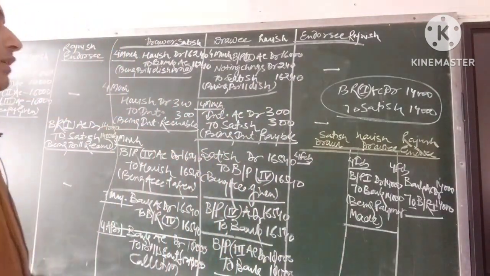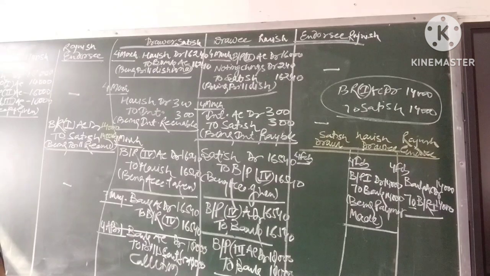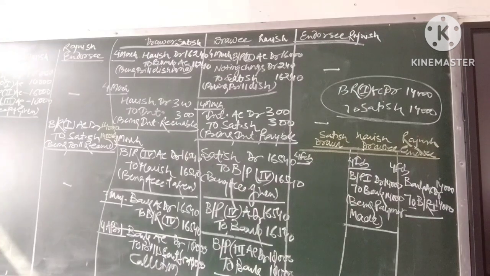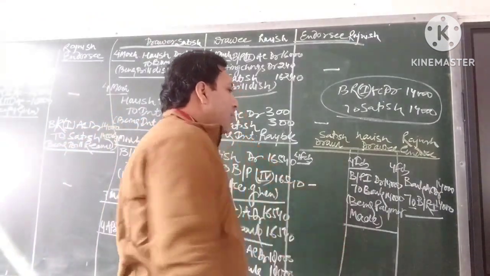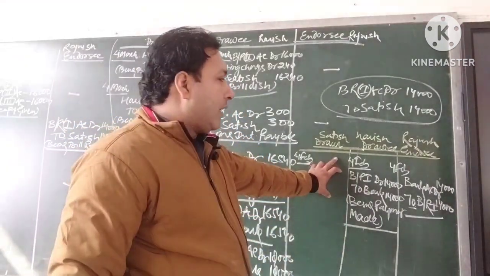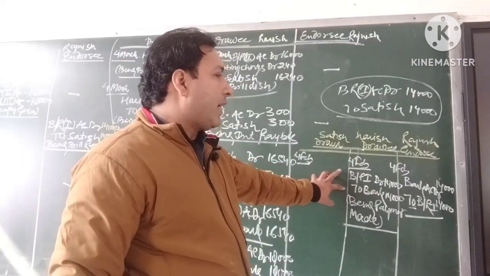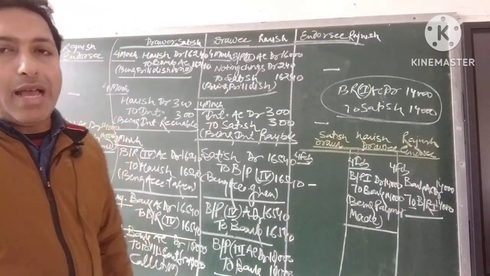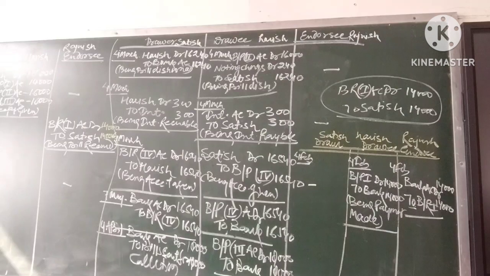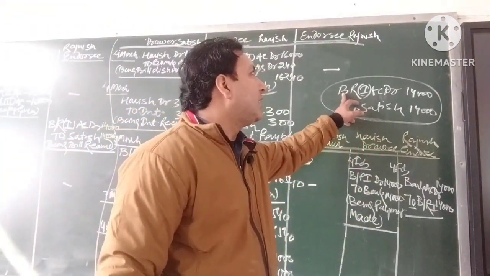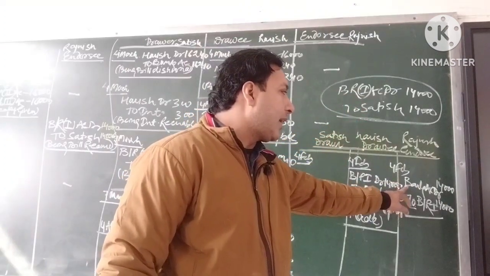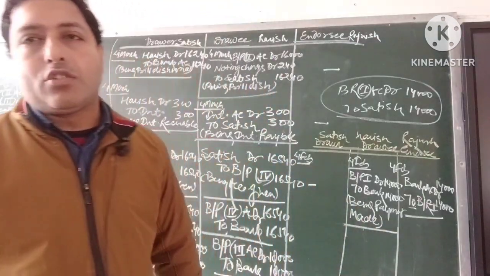So you have to write the question. First you write the first part, second you, and now the second part is this part. In this part you have to write the drawer, drawee and endorsee. So here the first will come with the fourth April in the books of Rajneesh. The bill will be karega, BR first debit to bank. Why he has done in the books of Rajneesh? Because the bill has been sent by Mr. Satish to the endorsee Rajneesh. So bill kiske paas tha? Rajneesh ke paas. Ye books mein entry kiya tha BR debit to Satish. But bill kiske paas tha? To ye entry karega bank debit to BR first. So thank you everyone.